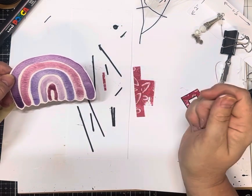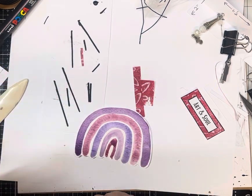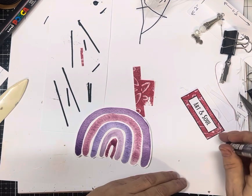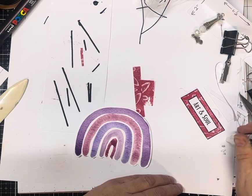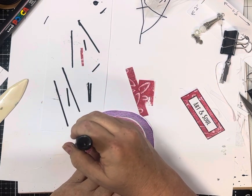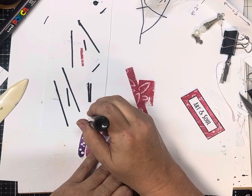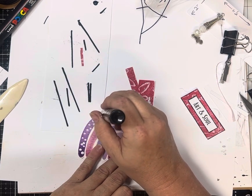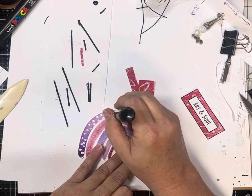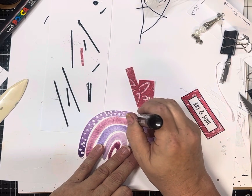Maybe we should put a white one. Just do a little bit of doodling on there. This is not the best white Posca pen. It's on its way out. It's sort of thick and claggy, and then it'll run clear.